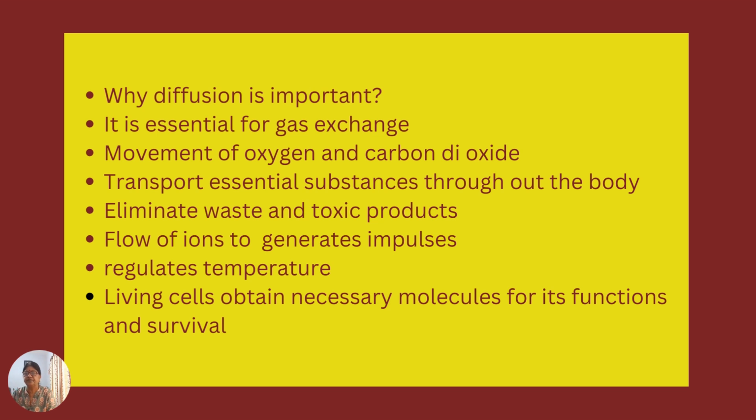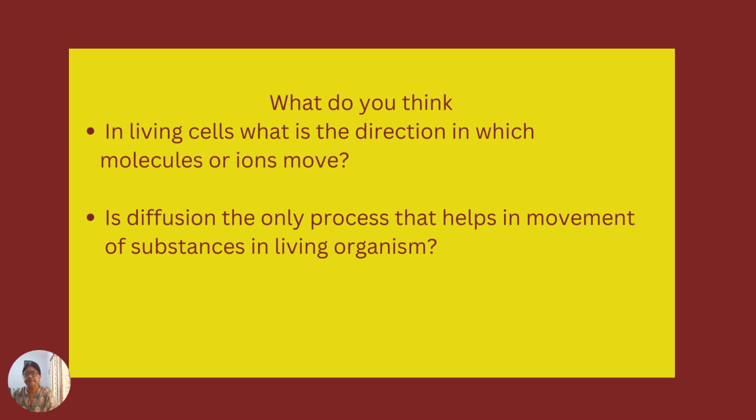Diffusion is essential in the process of gas exchange during respiration, that is, movement of oxygen and carbon dioxide. Diffusion helps to transport essential substances throughout our body. It removes waste and toxic products through excretion. Ions flow, which helps to generate nerve impulses. Diffusion regulates temperature. Living cells obtain necessary molecules for its functioning and survival by way of diffusion.